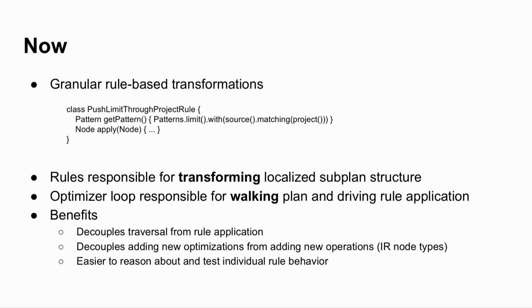So the pattern would be a filter node with a source or input node that represents a projection. When the pattern matches, the optimizer can call the transformation rule saying, okay, apply the transformation to just that local part of the tree. And this is very important because it gives us more flexibility. We can decouple the walking of the plan tree, or the decision of which parts of the plan tree we focus on, from the actual transformations that we want to apply. We can develop targeted transformations. They are easier to reason about, easier to test. So it's just generally much better.